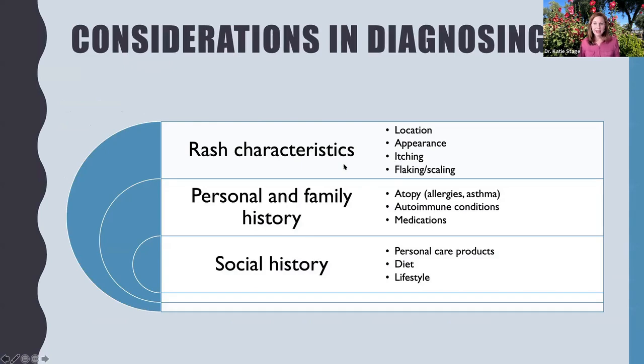So when we get a rash, we want to start by just looking at the rash itself, characterizing it. Where is it located can provide you a lot of information about what is causing the rash. When we talk about appearance, we want to do things like look at the color of it, the shape. Is it circular? Is it spread out? Is it clearly defined, meaning it looks really different from the surrounding skin? Or does it seem to kind of blend into surrounding skin? Is it raised? Is there anything coming out of it? Are there cracks? Is there flaking? Is there itching? So those are all things that we want to consider for rashes.